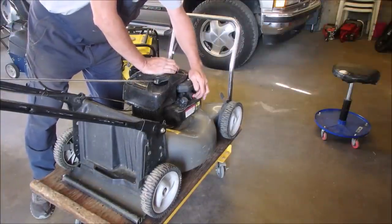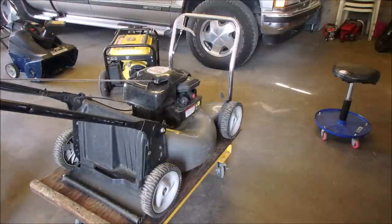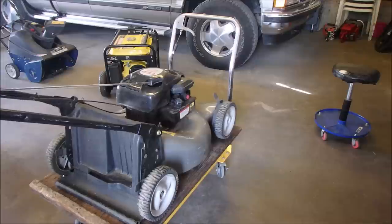Got a good primer, and now that I dump the gas out, it might just fire up and go. They're a strange beast, these lawnmowers.